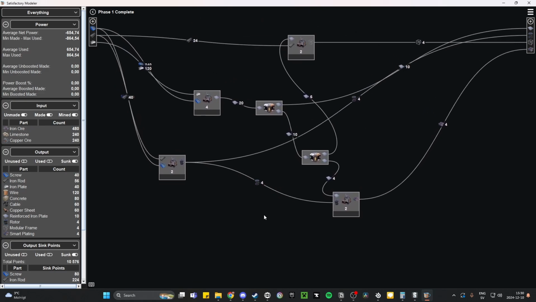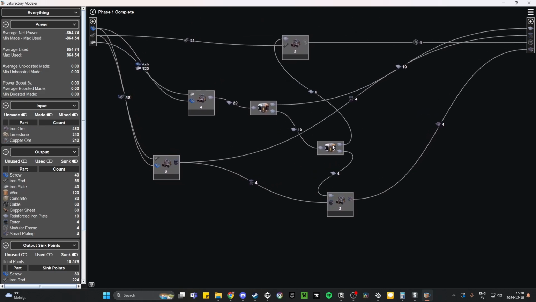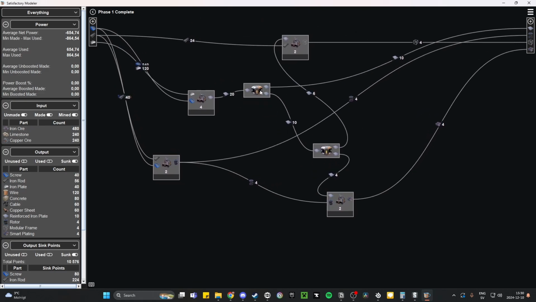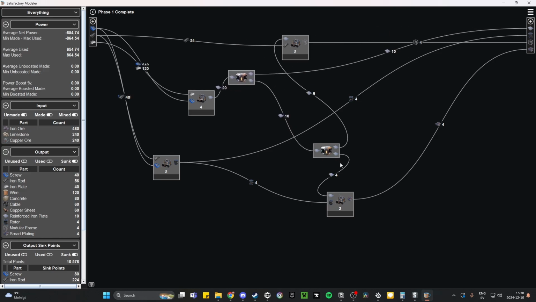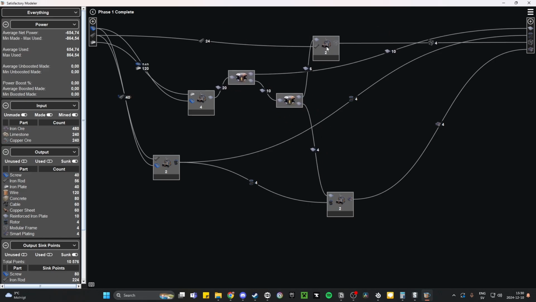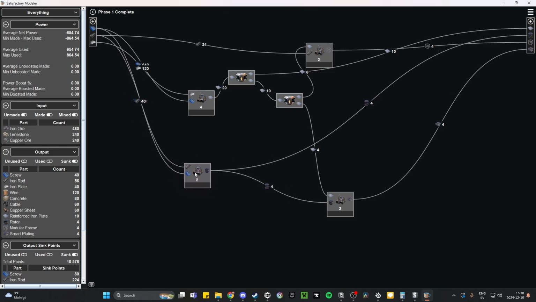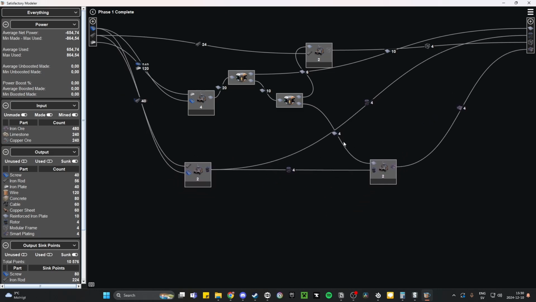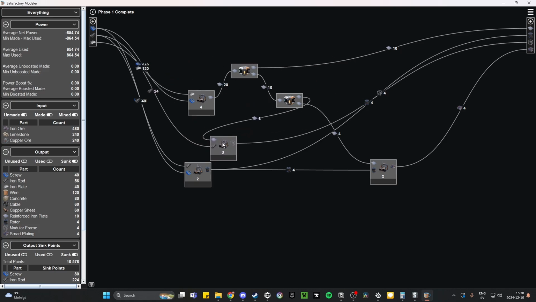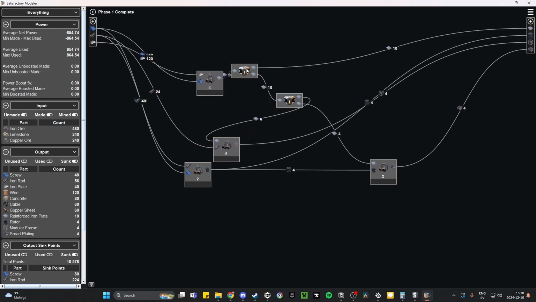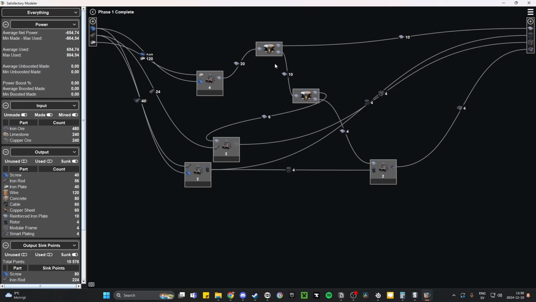Because of how interconnected this kind of stuff is, specifically with the reinforced iron plates, it's kind of weird trying to find good locations for these things. Because then you also have to think about iron rods coming in, and they're going in here. So it's a little bit wonky to try and make the layout look somewhat decent.